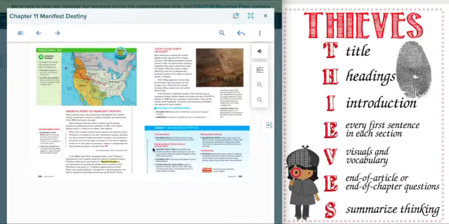Number 2, analyzing point of view. During the 1840s, more Americans than British settled in the Oregon country. How do you think this settlement influenced negotiations with the British over the territory? Number 3, explaining ideas. In what ways was the Oregon Trail part of manifest destiny? Number 4, distinguishing fact from opinion. Analyze this statement. The phrase 54-40 or fight was a successful political slogan. Is this statement a fact or an opinion?